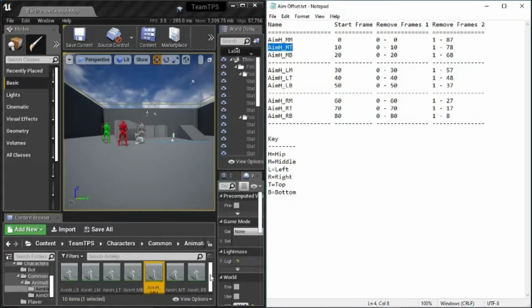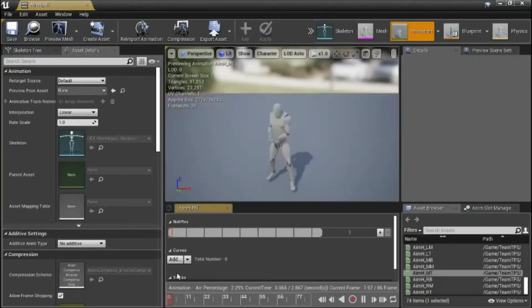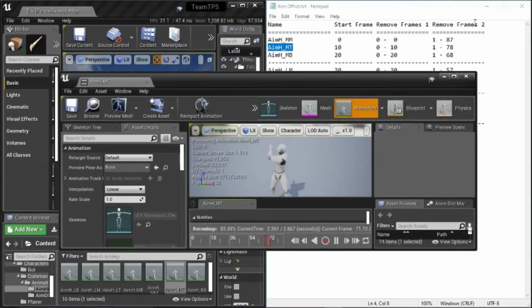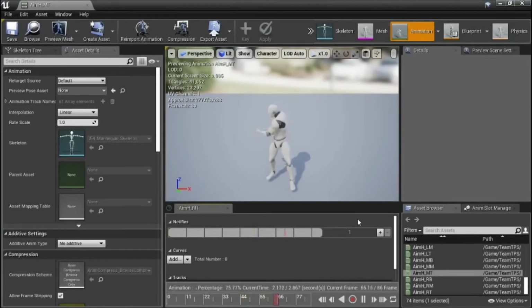Now we're going to do aim h-mt, this file. So we double click on aim h-mt. Now we start on frame 10. So we go to front, and then we go to next till we get to frame 10. See, it says 10 here. That means you're on frame 10.